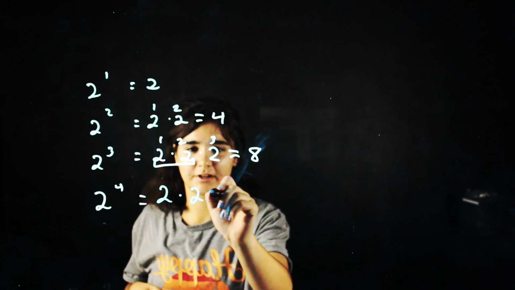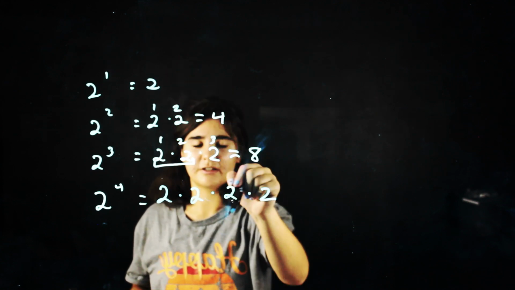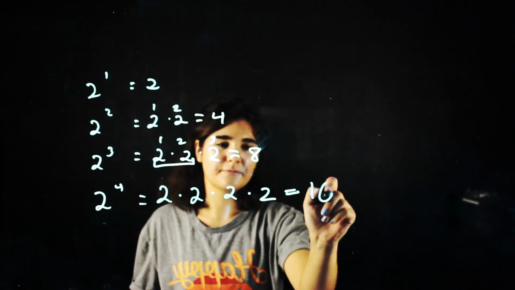So this 2 to the fourth power, you might have guessed, there might be a pattern going on. So that's going to be 2 times 2 times 2 times 2. See how there's just kind of a different row or a different column every time? And you're going to get 16.